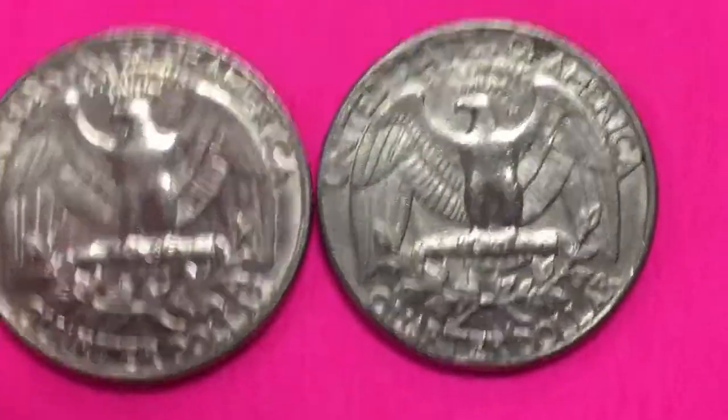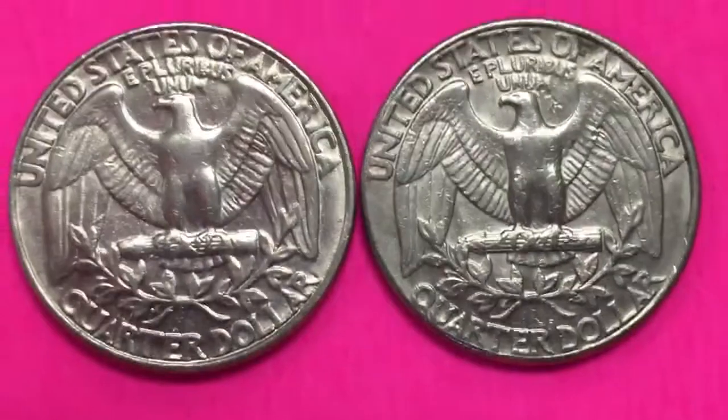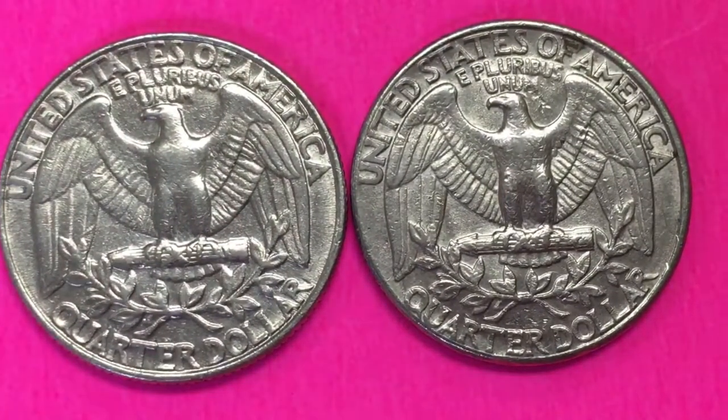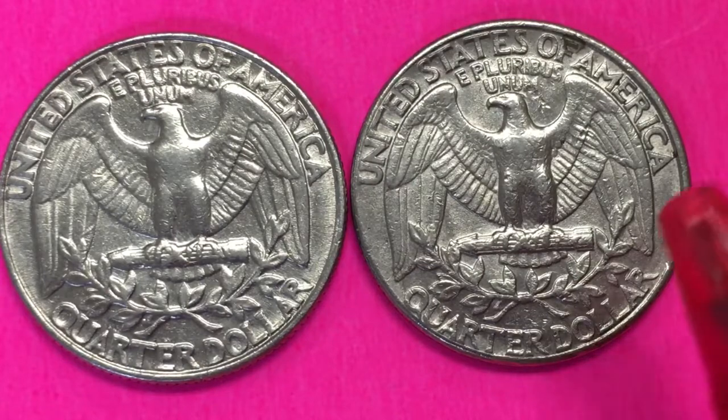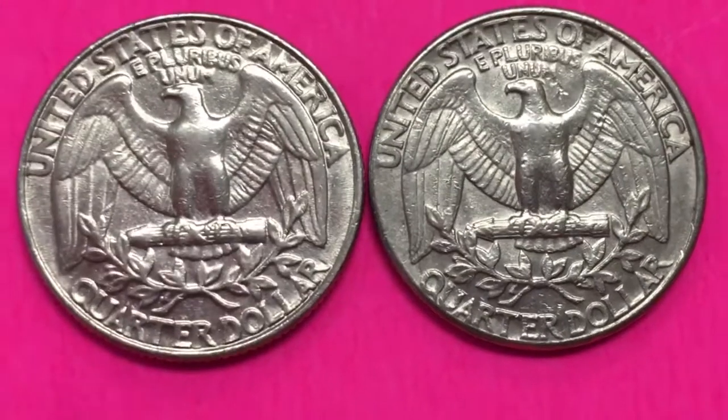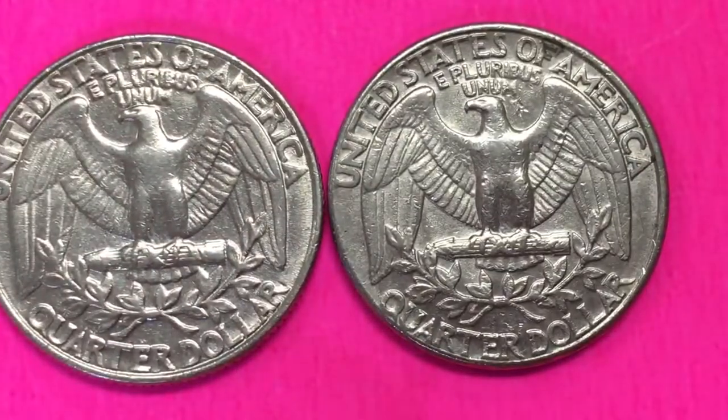These coins are not very valuable, and there are not many of them that are valuable. It's not a big year for error quarters for 1989, and even if you get these in proof condition, they're only worth a couple dollars each, maybe $3 to $5 each, depending. If you get them up to MS65, you can start talking about possibly somewhere around $7 to $8, and maybe $6 to $7. So this is not a really collectible coin.